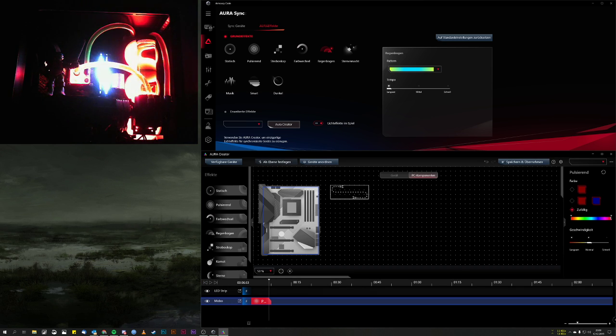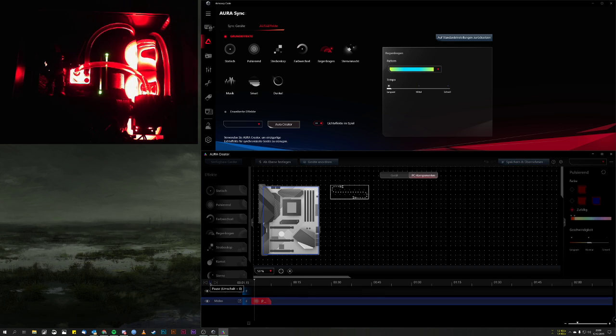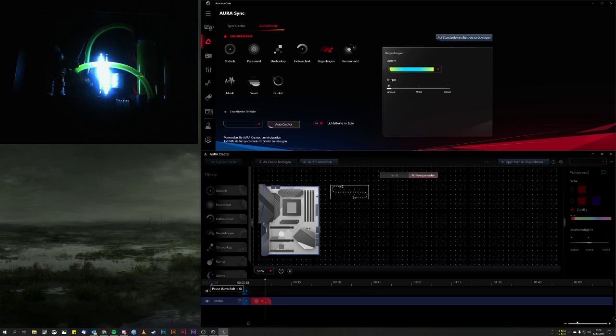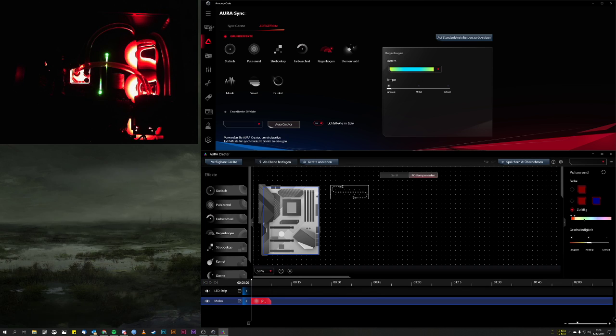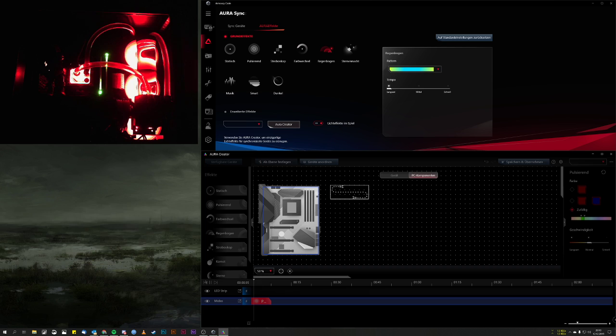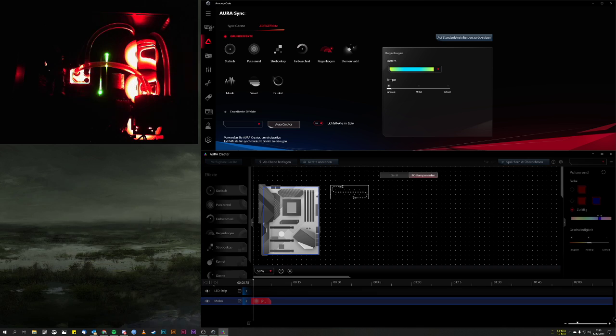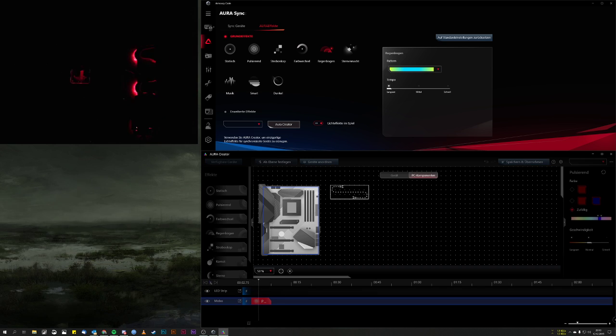And the little trick I found out is when you push the color picker here and push it to the left, it's red and only red. So let's try to change it to green, because my water loop is green. Still red. Change it to blue.